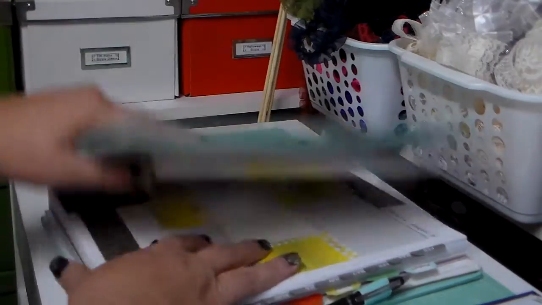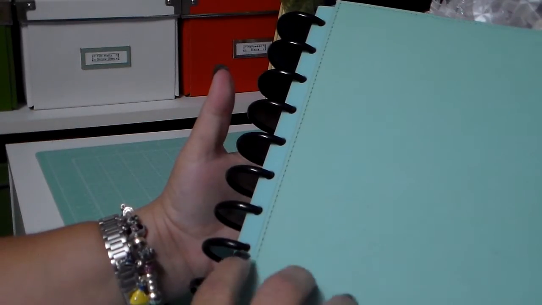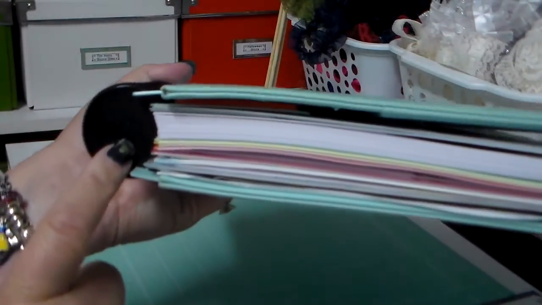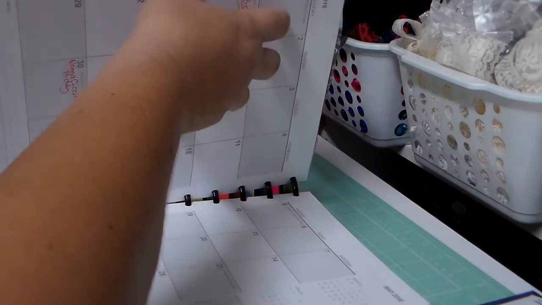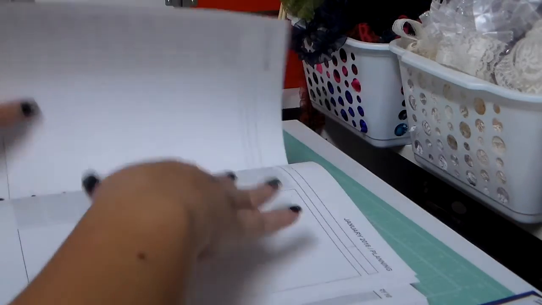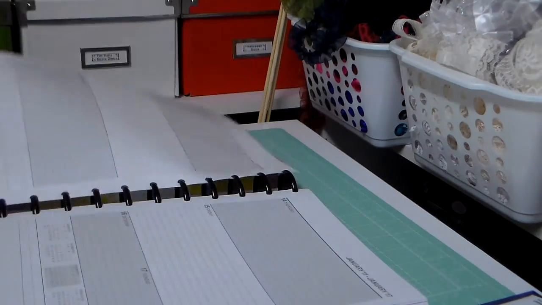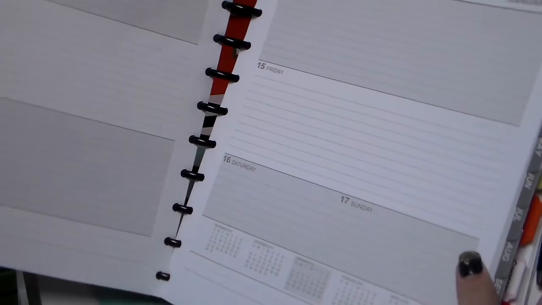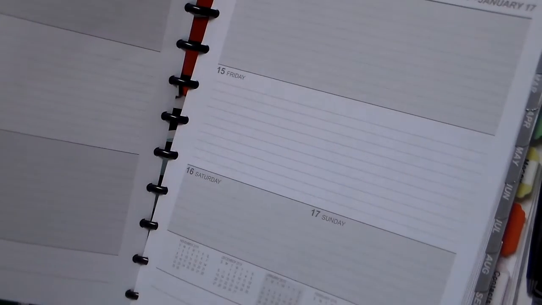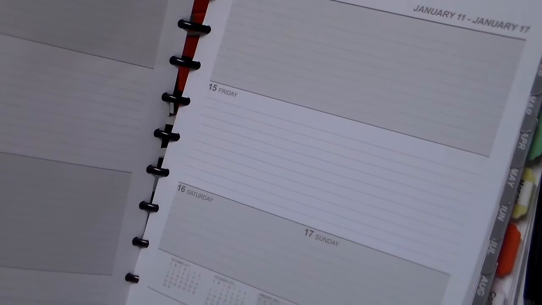Okay, so my planner is the Martha Stewart cover and it has the arc system and these are the rings for it. I have the ones that are the expanded ones, the bigger ones. Let me see, January, and then when I buy the planner pages through the calendar pages they look, let me switch over to next week, they look like this where for you guys they go up and down. Mine are horizontal instead of vertical days.